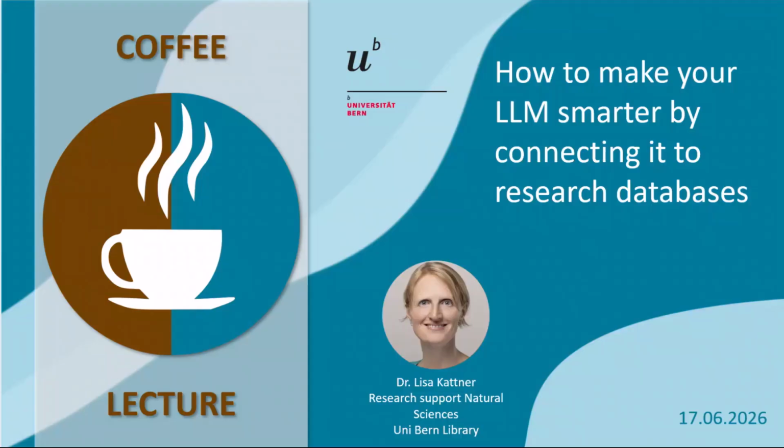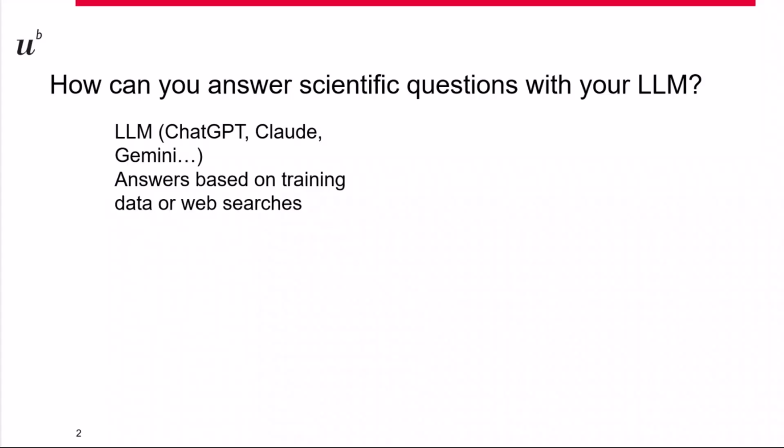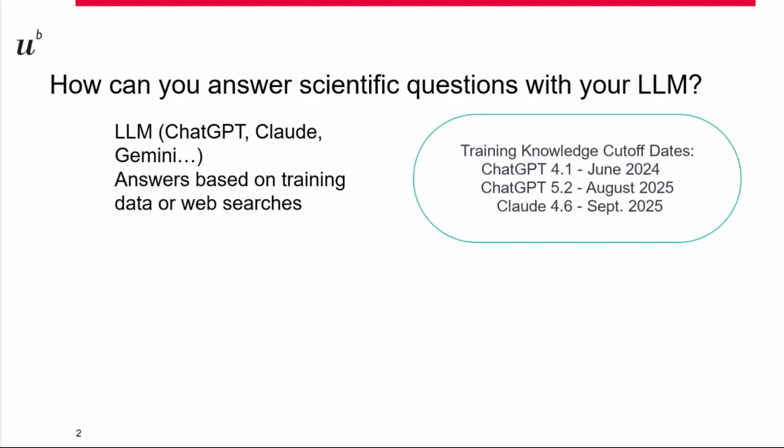Today I will talk about how to make your LLM smarter and make it fit for research assistance. LLMs such as ChatGPT and Claude answer questions either through their trained knowledge up to a certain date. For ChatGPT it's June 24 and for Claude it's September 25. Or through web search, where it can access more recent web pages.